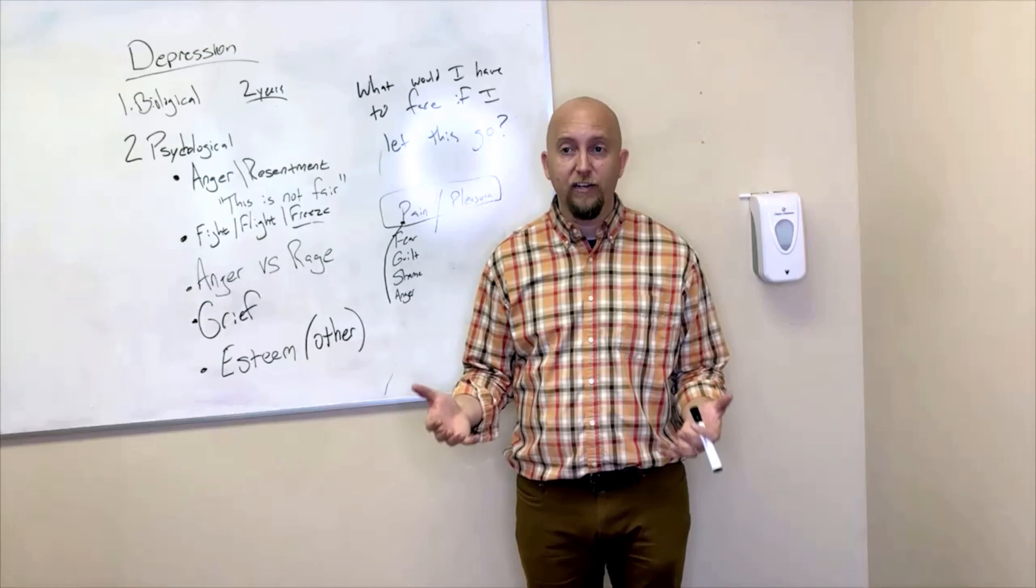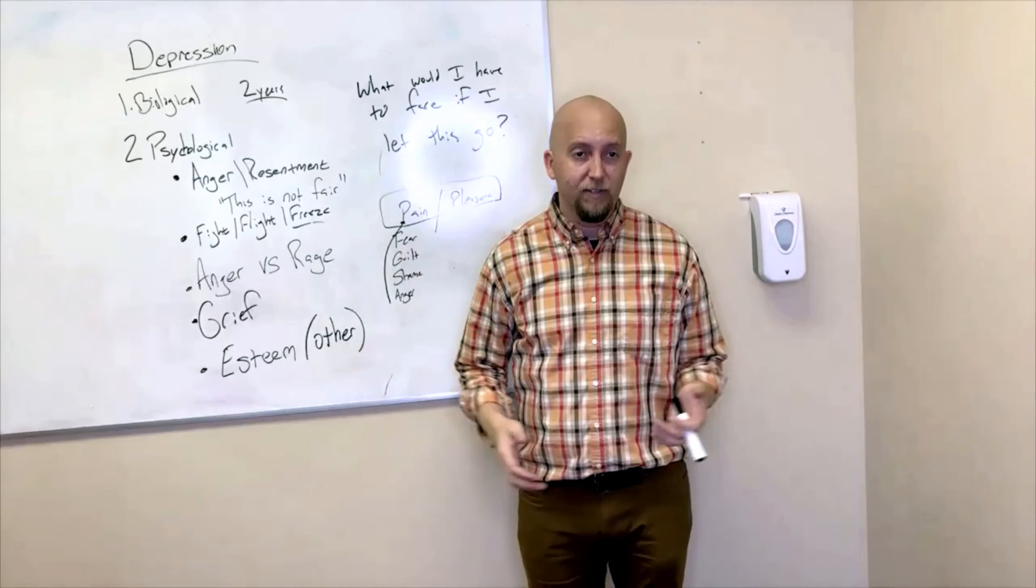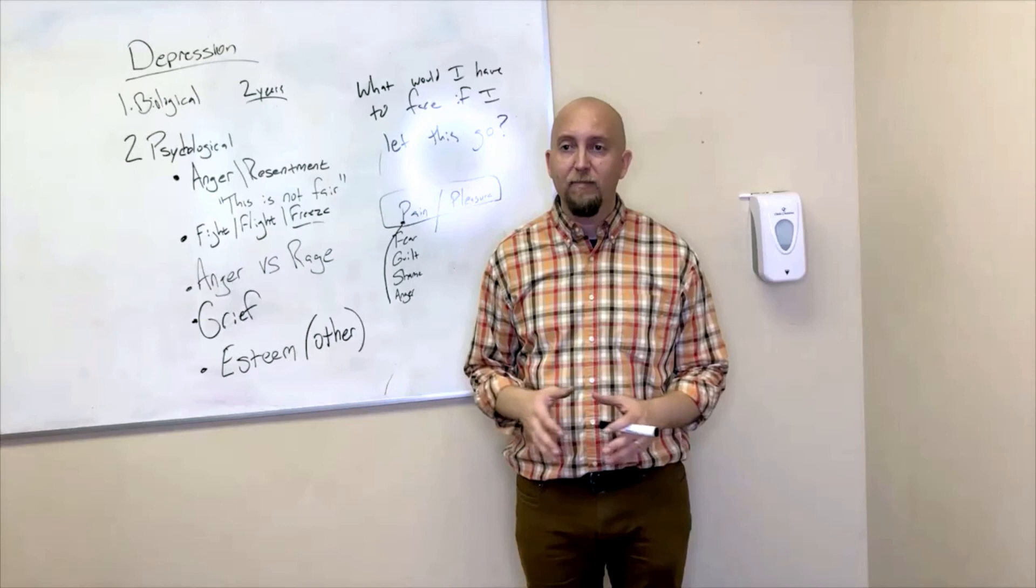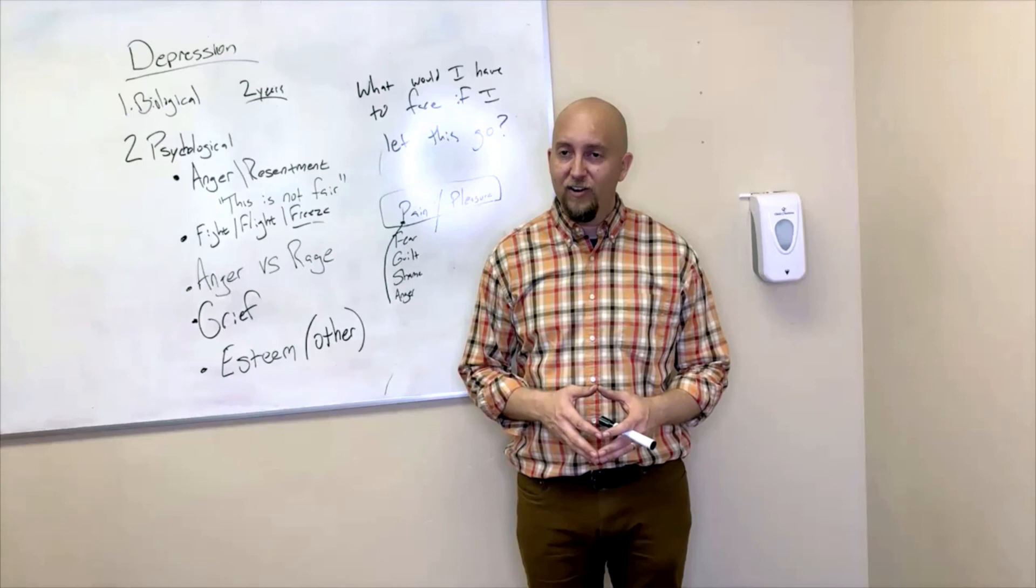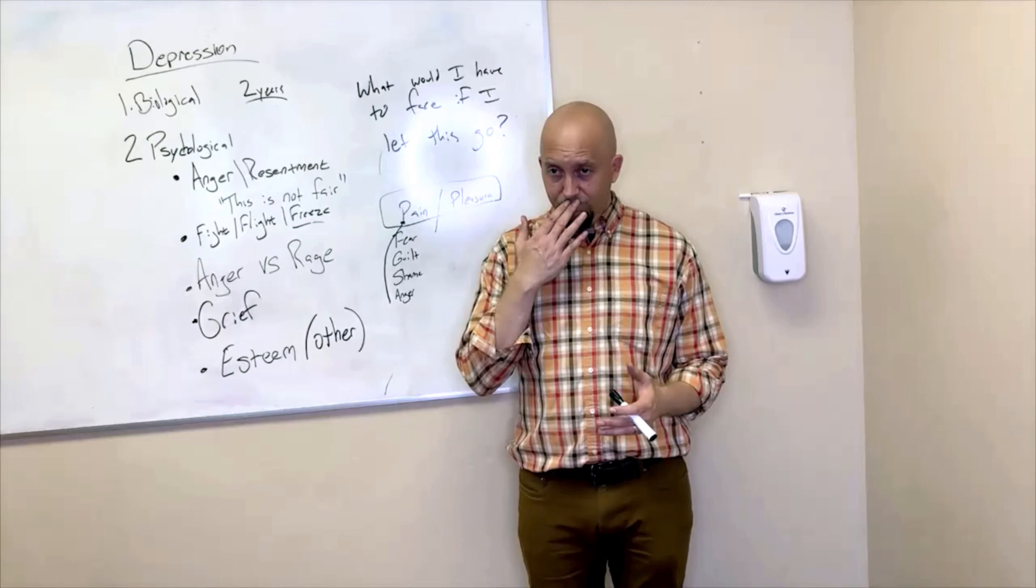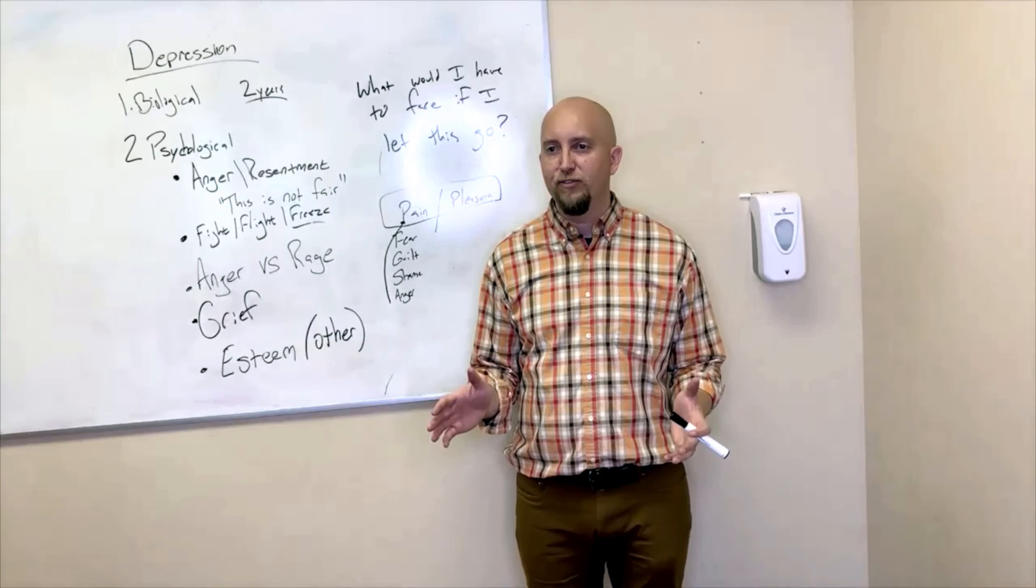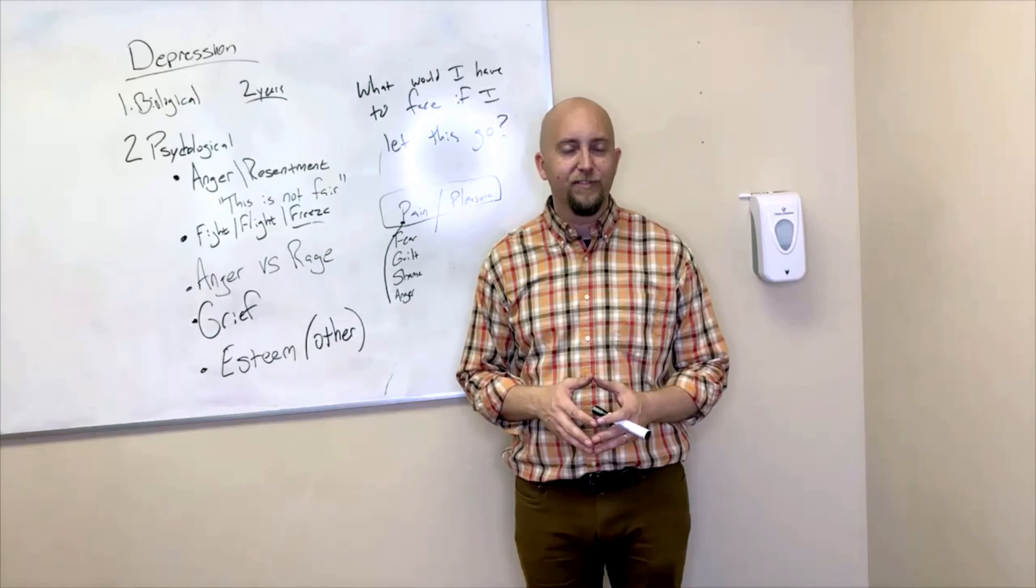At about between the 18 month and two year mark, a bunch of stuff bubbles up. I would tell my newly sober people, hey, it's okay. If you want to just live your life and do your thing and don't do much therapy early on, that's fine. Sometime before the two year mark, make a connection with somebody, somebody on your insurance so you can hang out with for a little while because right around, you hit that two year space, man. Sometimes, not always, not for everybody. You get a lot of relapsing around that time. And the other thing that happens at two years is whatever relationship you've gotten into has decisively normalized, often ended, but at least become miserable. And so you can't hide from, you can't use that to hide from your stuff either.